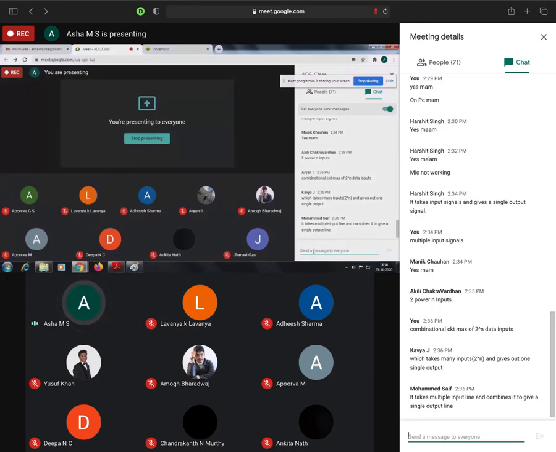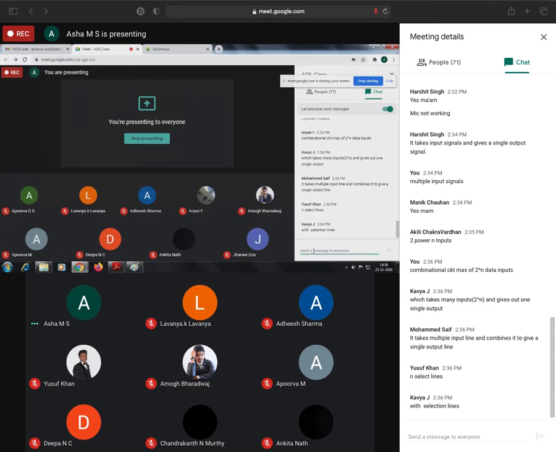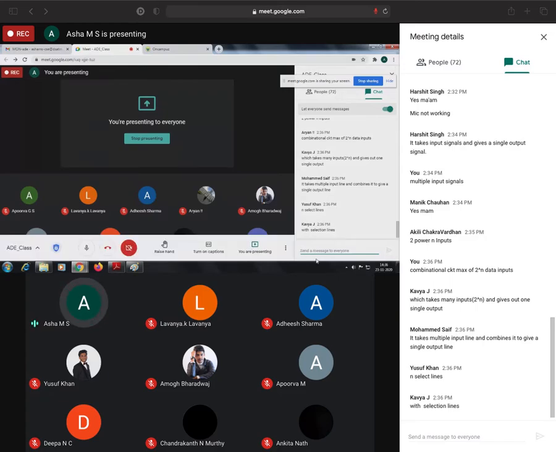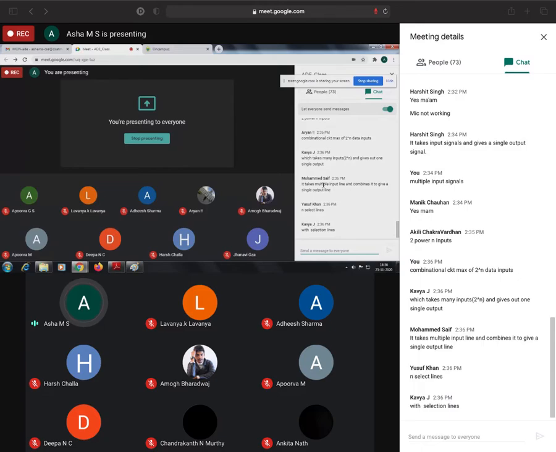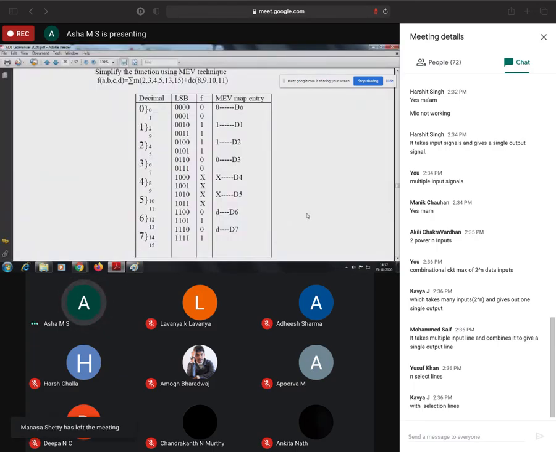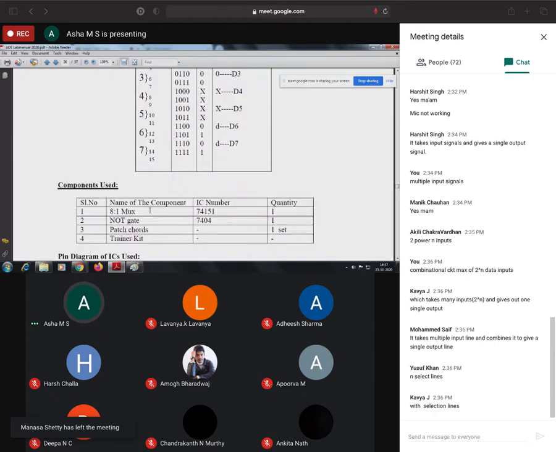Okay, based on what it will give? It is going to take many inputs. Based on the selection lines, it is going to select one single output. People are saying multiple input lines. It's not going to take the multiple input line. It will take only one input line that will be represented at the output line. Based on the value of the selection line, the input will be selected and the same input will be reflected at the output line. If you don't know the definition of multiplexer, then how will you remember the remaining things and write for the exam?